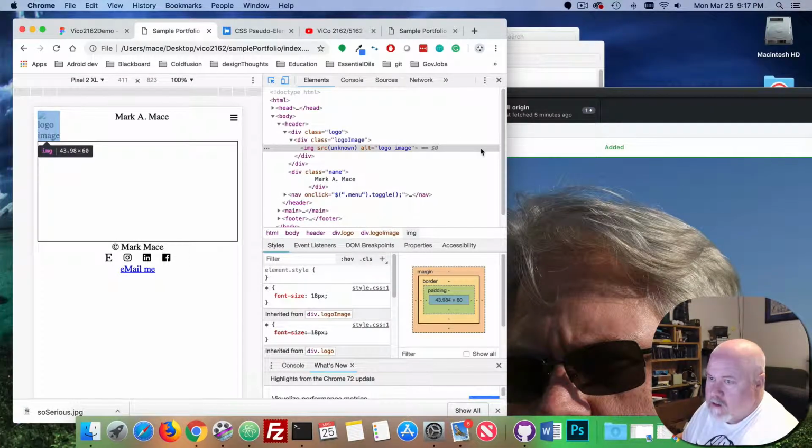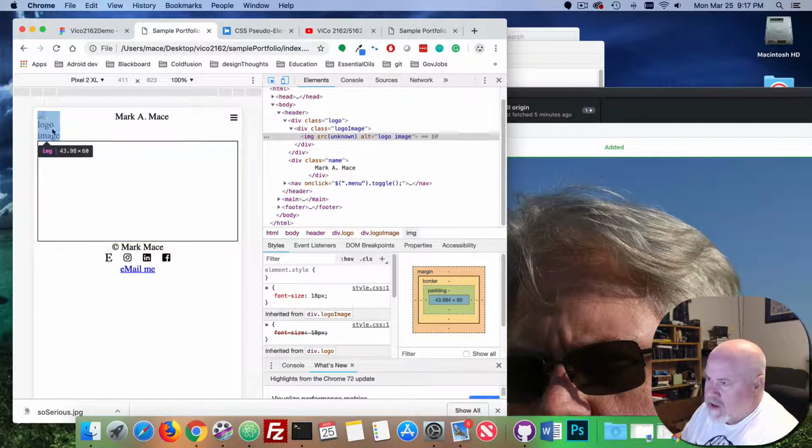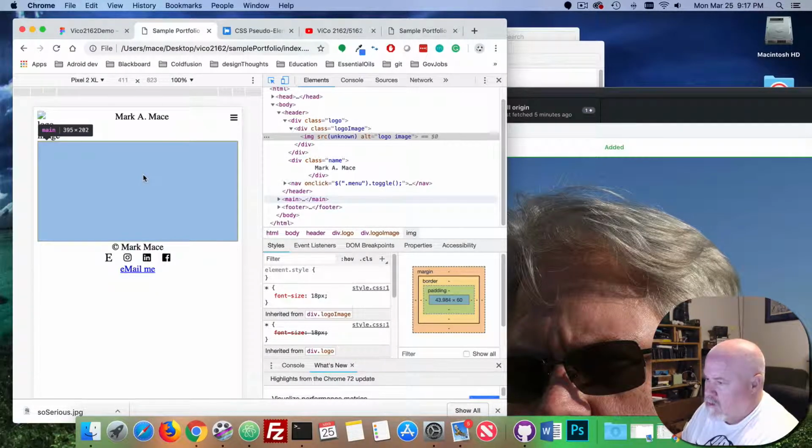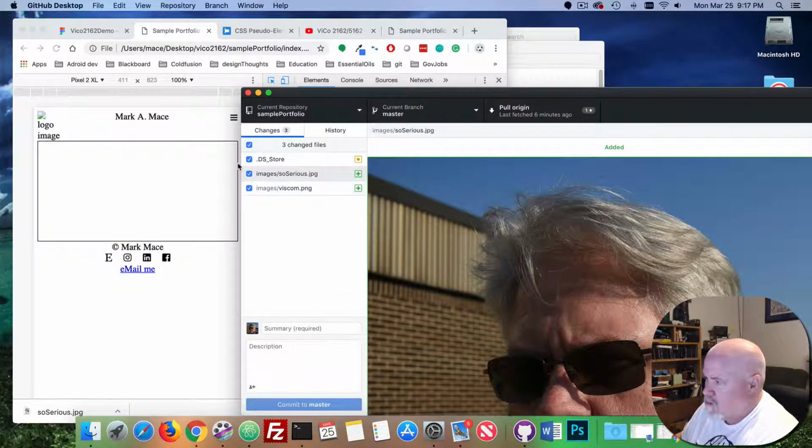The last time we replaced the social media text with Font Awesome icons. What we have left here is we still don't have anything in the main and we don't have a logo put in here. So I need to finish those up and then we'll go ahead and do the responsive design real quick. I put a couple images in here.